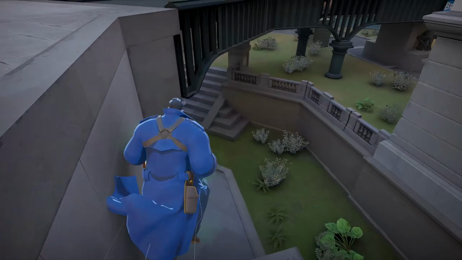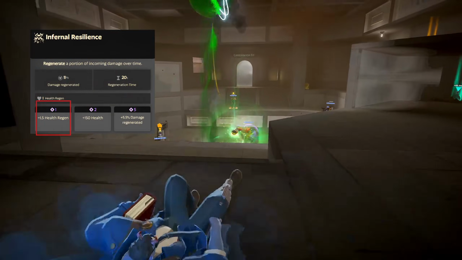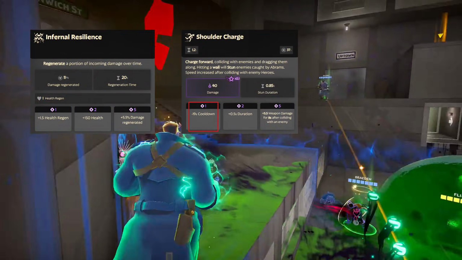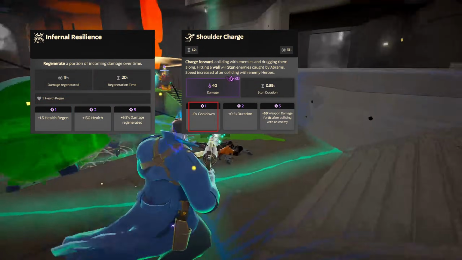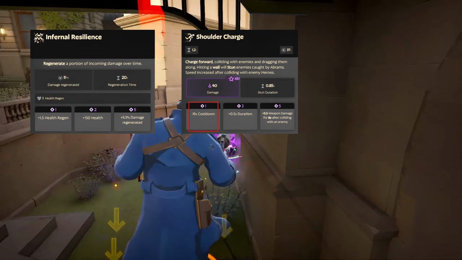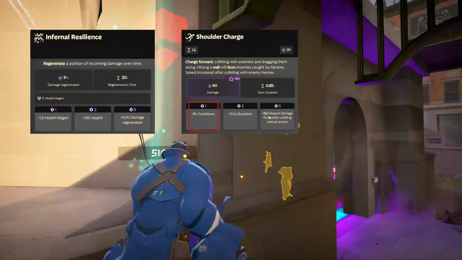In terms of ability unlocks, we prioritize Infernal Resilience to focus on sustain in the lane. Once you have some damage items, you unlock Shoulder Charge to really lay down some damage after stunning the target. Leveling your abilities is more focused on initiation, with sustain abilities taking a back seat. Early points in Shoulder Charge is not unheard of.